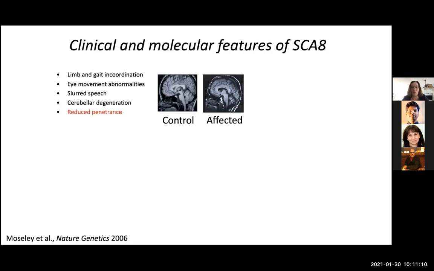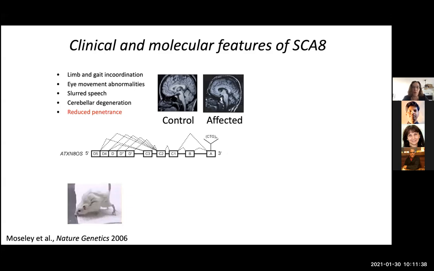And because of the segregation in a large family that we had been studying, and because we cloned this from a single affected patient and then found it in a number of ataxia families, we really didn't think that we could have come up with this just by chance alone. And so we went on to make a BAC transgenic mouse model. And this is the gene as we understood it at the time, that the repeat expansion was in a 3' untranslated region of a long non-coding RNA. We made a mouse model of the disease, and the mice developed neurological phenotypes and had cerebellar abnormalities, so we were excited about that.